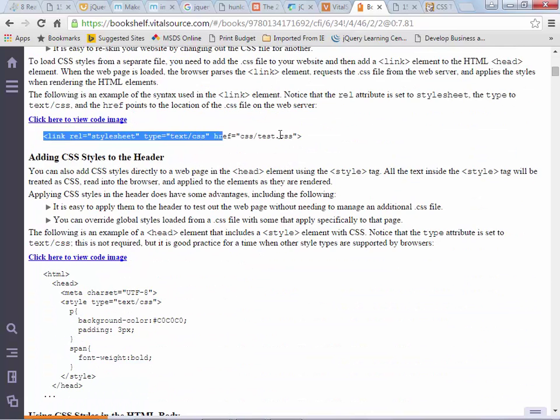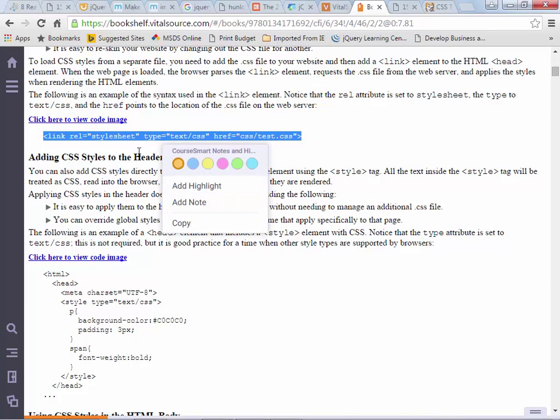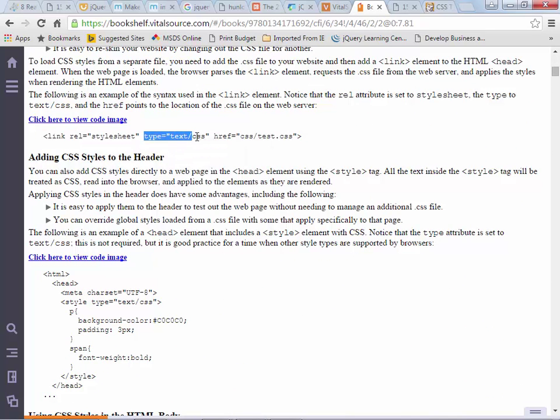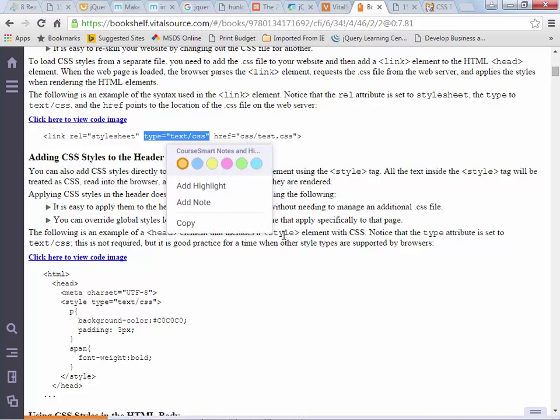You know you use the link tag and how you do it. I think everybody knows this. This attribute that's right here, the type equals, is no longer required. Most people still put it in. You don't need the type equals text/CSS for a CSS document. You don't need the type equals text/JavaScript for a JS file.